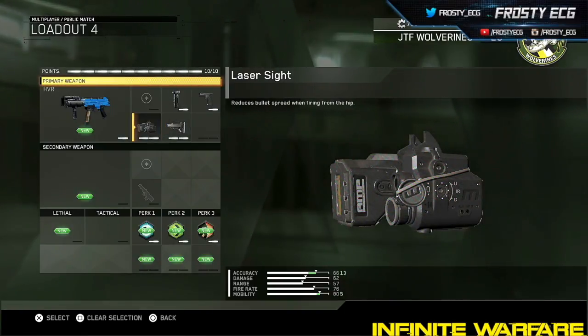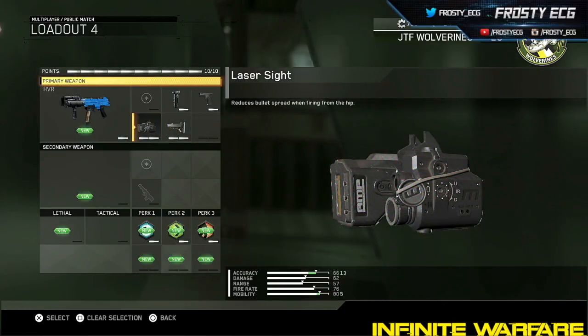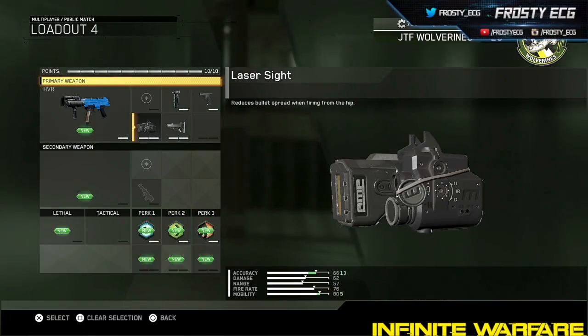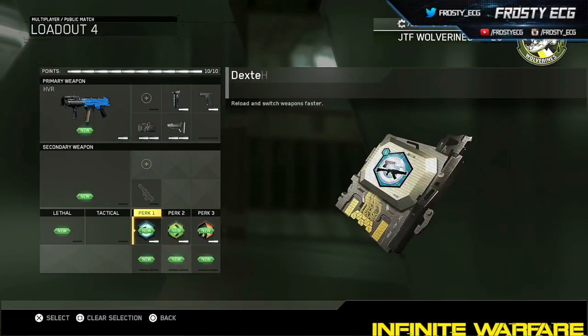And the reason why I swap out the long barrel for the laser sight is I feel like I'm running around a lot quicker, so I do tend to hip fire more. And the hip fire pattern with the HVR I think is incredible, as well as the Evo. So it just gives you that little extra advantage.